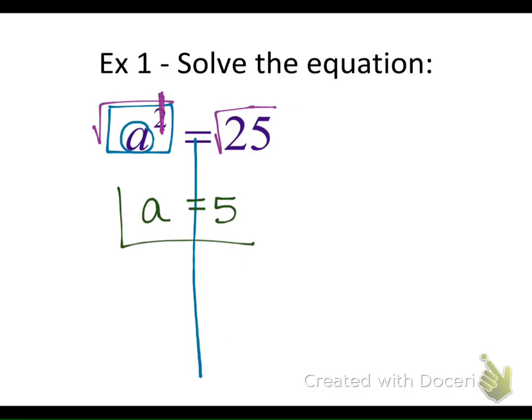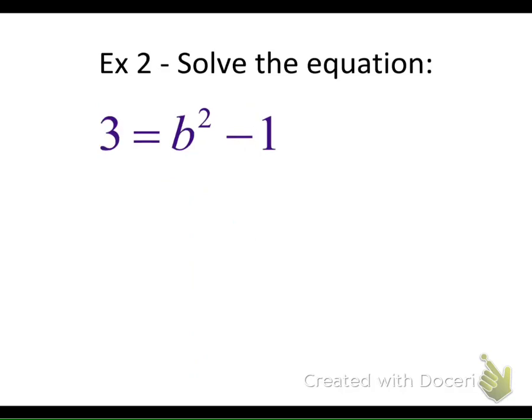So the square root of 25 is a perfect square. If you don't remember your perfect squares, you can always use your calculator, or you can think what number times itself will get you to 25. Now, a square root of 25 could be 5, or what other number can you multiply together to get 25? Could be 5 or negative 5. So that's where you could get your second answer, which I'm not making you do. Okay? All right, moving right along.